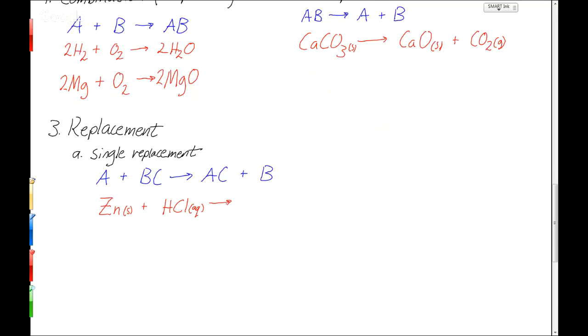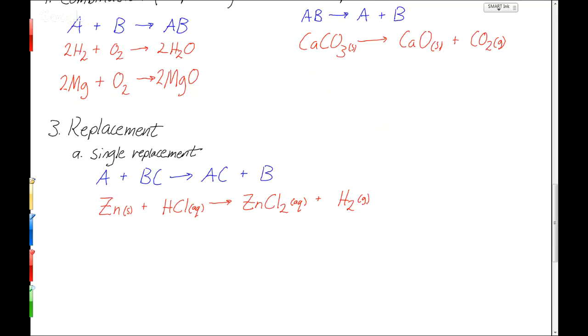Yep. The other thing is we know metals usually go with the most nonmetal thing. And hydrogen's technically a nonmetal, but a metal hydrogen compound is a little bit special, kind of reactive, not something we see a lot. So we see things like metal chloride compounds all the time. So we could just guess, and again, it's a guess, but it's a good guess. We would guess that the metal is going to go with the chloride just because that's something that happens a lot. And I could say, haha, I tricked you, it actually goes with the hydrogen, because there's always stuff like that in chemistry, but in this case, our guess is right. So the zinc goes with the chloride, and hydrogen goes off by itself.